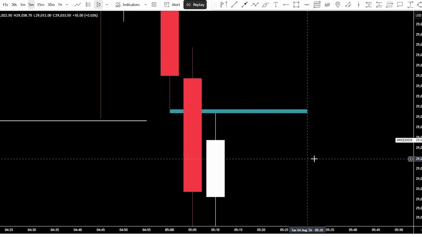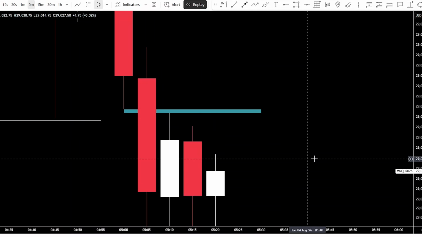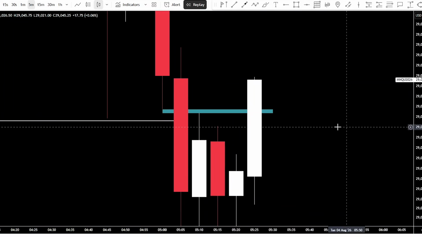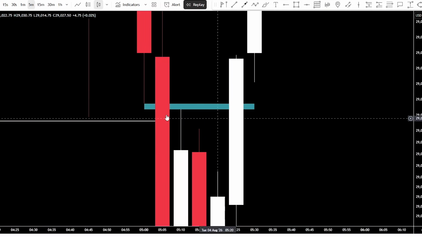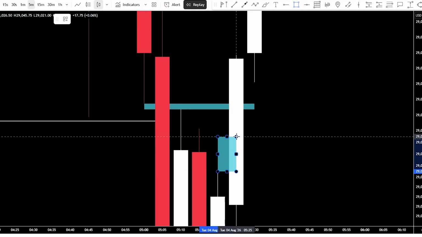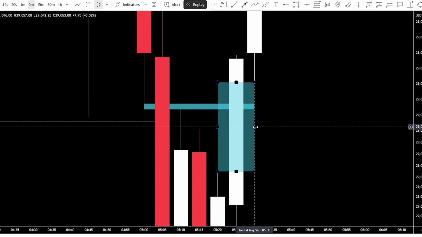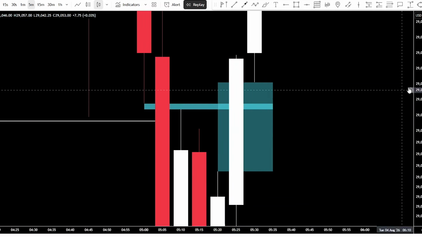Very good. What I want you to wait for now is an overlapping bullish fair value gap. And you will understand what I mean by that. Here you go. Now you have this bearish FVG, and you also have this bullish FVG, which I'm gonna make with a lighter color, such as this one. And those two, of course, overlap with each other.